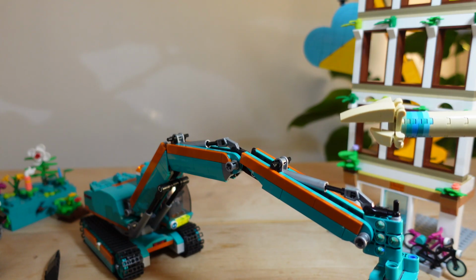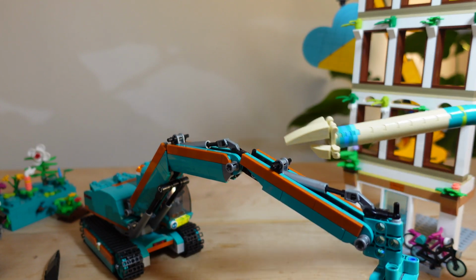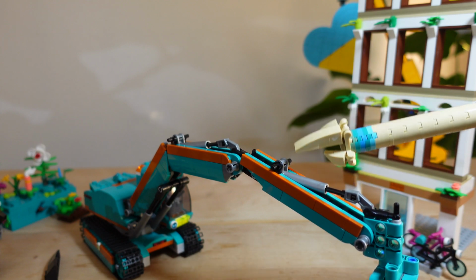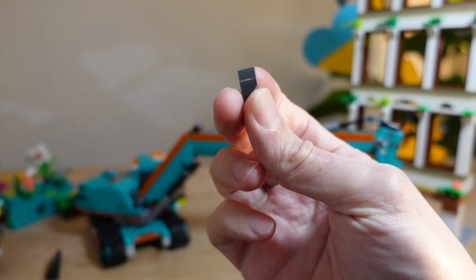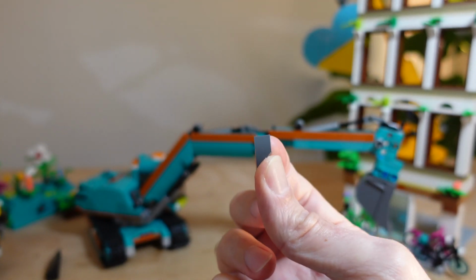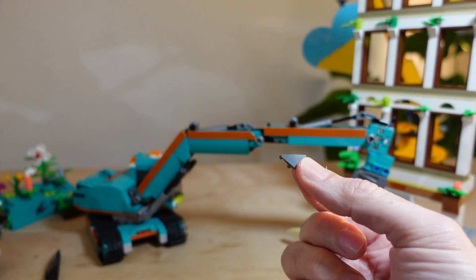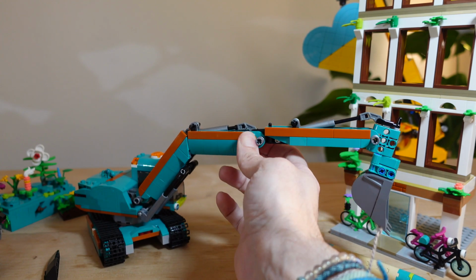So the other thing I wanted to do was to hide the hydraulic rams, embed them into the arms as much as possible so they didn't stick way out. And it took quite a bit of design alterations and stuff like that, but I was able to pull it off. So I'm pretty happy with that. So as far as this little gray piece is concerned, LEGO hasn't produced this in the dark teal until now. Finally. I've actually been wanting these pieces, the left and right piece in the teal, for quite a long time. It's actually in the new Mercedes Speed Champion set. So I ordered some, yeah.